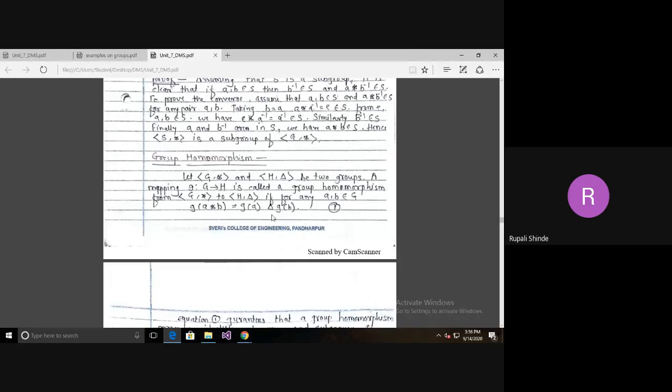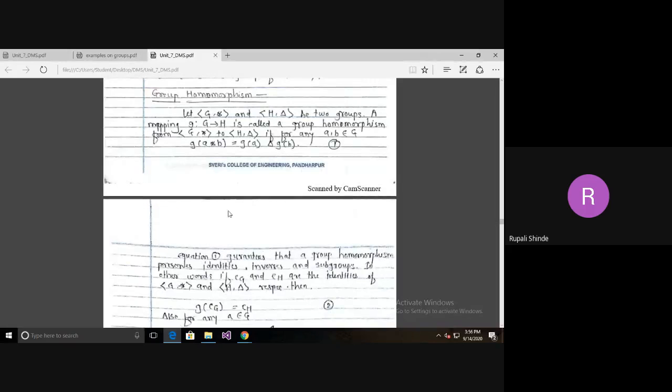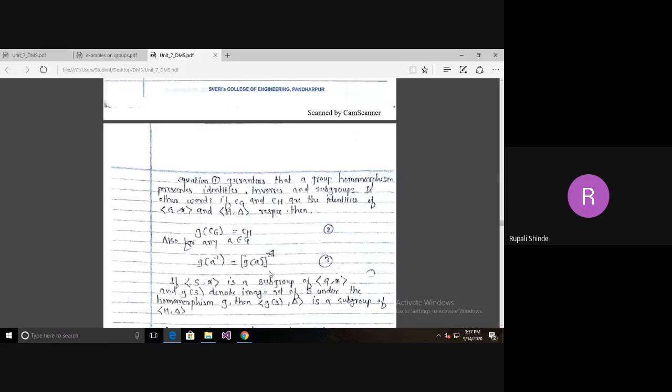The first condition is common, you just have to write the second and third. Again, this second condition we have seen in monoid. So for semigroup homomorphism, we write up to condition number 1. For monoid homomorphism, we add this second condition as well. And for group homomorphism, we have to add one more property, and that is the inverse property. So for a group, we have to define all these three conditions, and that will define group homomorphism. Have we understood this definition?